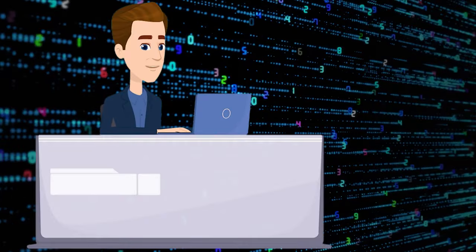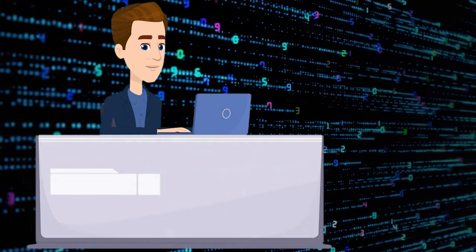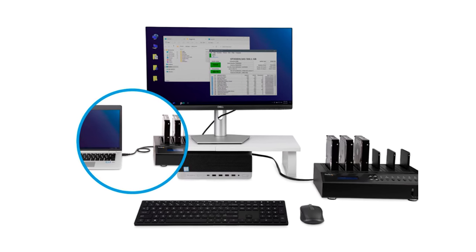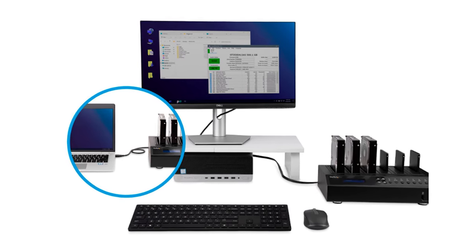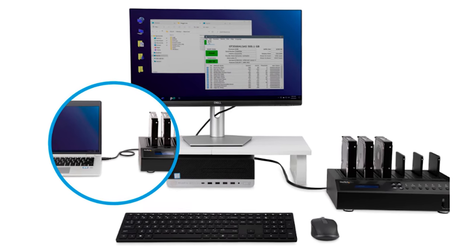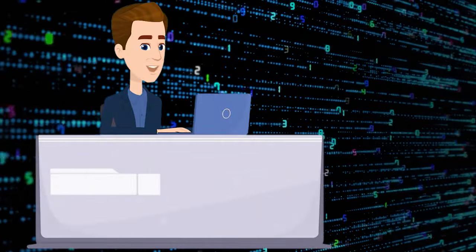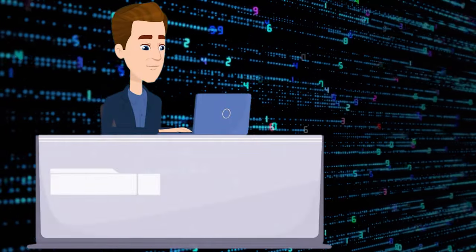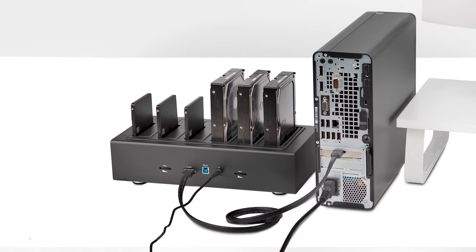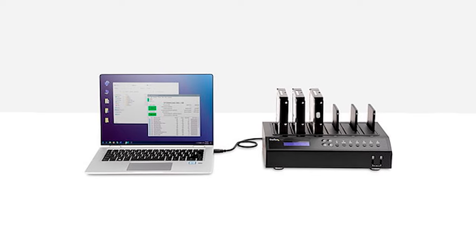Now, let's have a look at some examples of how docking stations can improve your work with computers. First of all, such stations offer a convenient way to connect HDDs and SSDs to a computer. It is especially handy for users who often deal with huge amounts of data and need a quick access to that information. Besides, docking stations let you transfer data between devices quickly and easily. You can connect a station to one computer when you back up its data, and then connect it to another computer and restore that data.